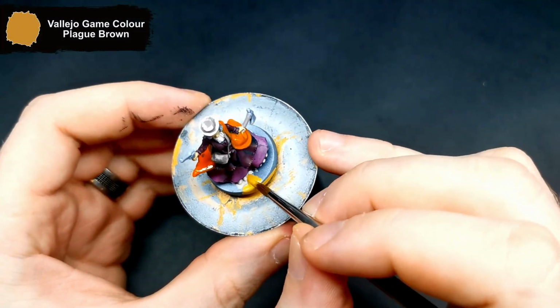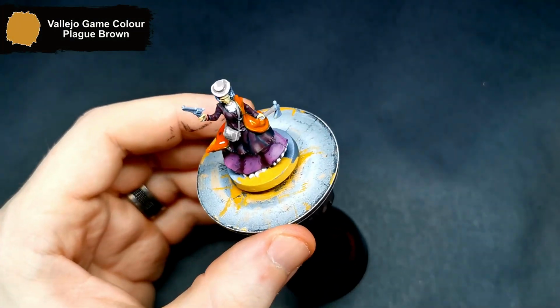The base, as with all my current Zombicide minis, gets a once over of Plague Brown.